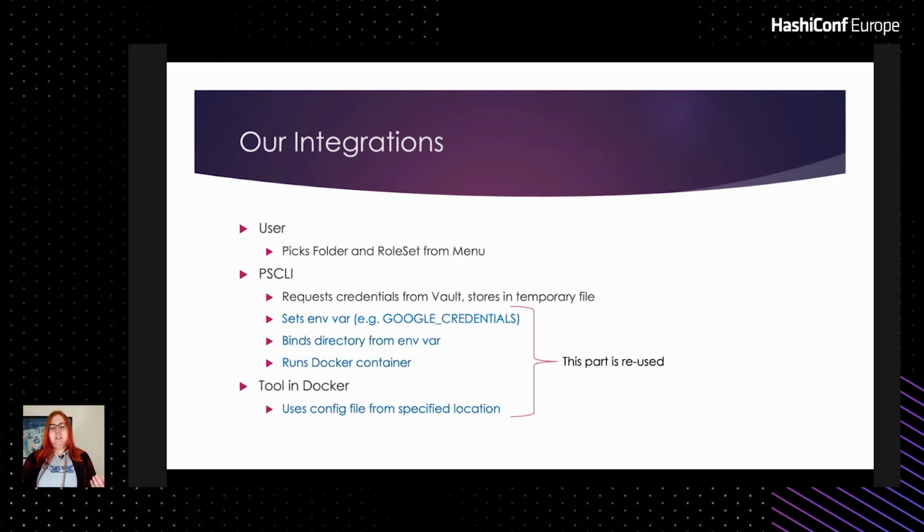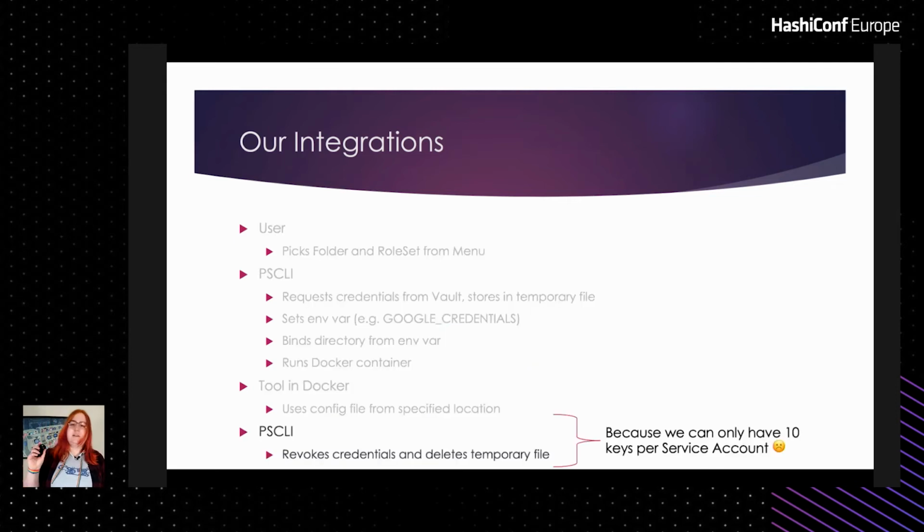And so when it came to generating the GCP credentials from Vault, we were able to add that functionality in relatively easily. So Piscoli will request some GCP credentials from Vault, which includes the content of a Google Credentials file. It'll store that in a temporary location and then set the relevant environment variables. At the moment, we're only making use of this type of credential called service account keys because they work with more tools. But this does mean that we have a limitation of only being able to generate 10 of these keys per service account at any one time. And so for this reason, our Piscoli integration automatically revokes those credentials as soon as they've been used. So they're sort of single-use credentials.